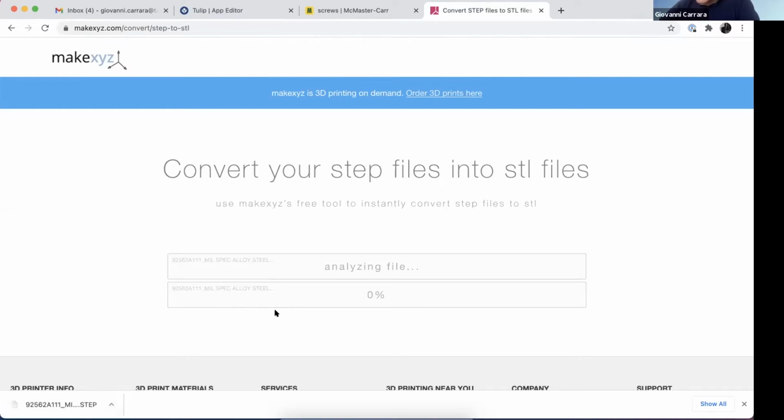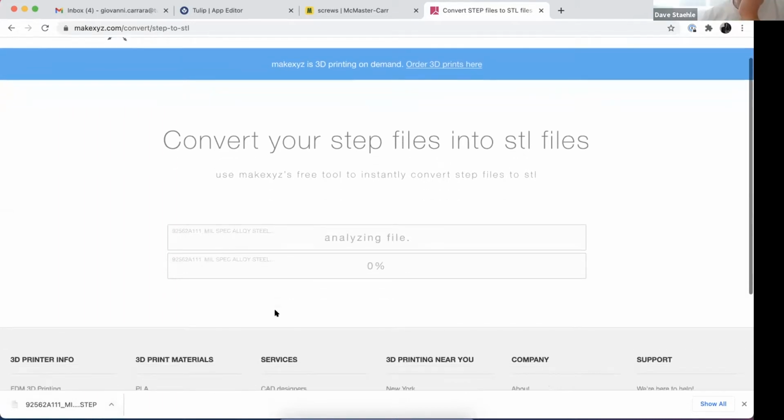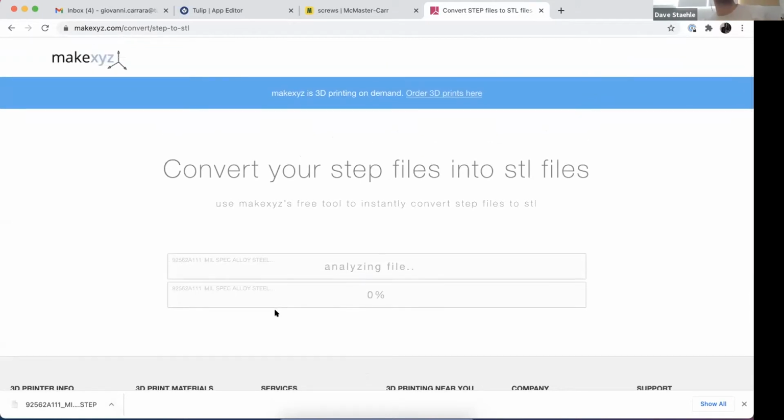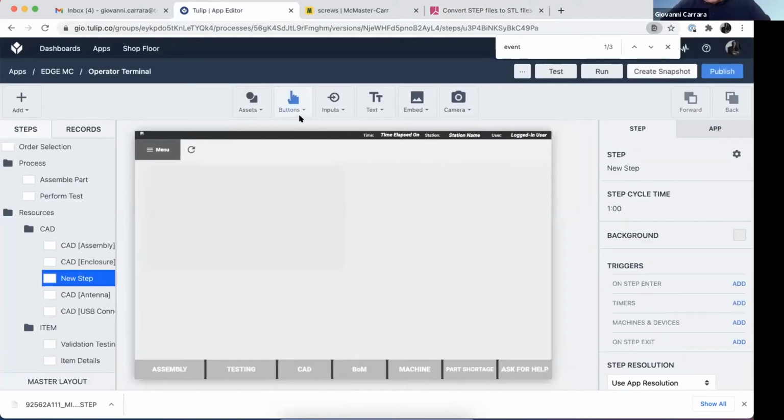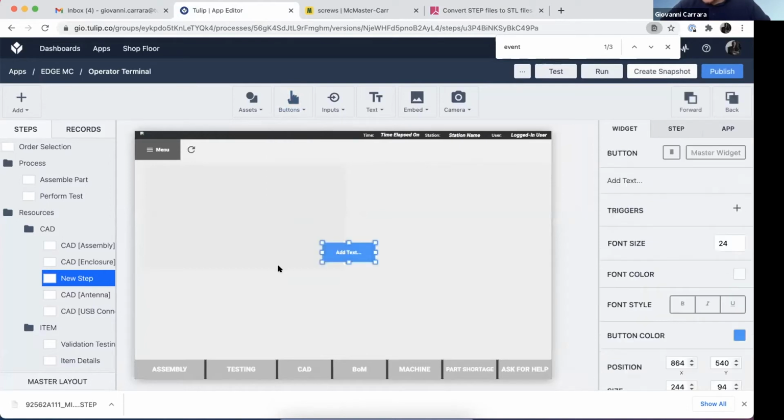Dave, do I remember correctly that you're displaying also some CAD models in your apps? Yeah, it's not a totally humming machine, but what we're doing is pasting in the URL from Onshape, and it just opens it up in a Chrome browser, essentially. So it takes them out of the Tulip app, but the Tulip app directs them to the most recently released document. Okay. So it's like an open link trigger essentially.